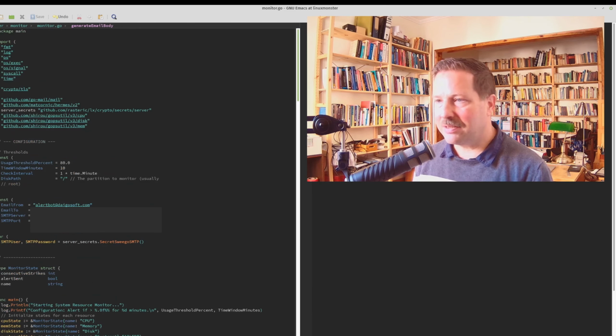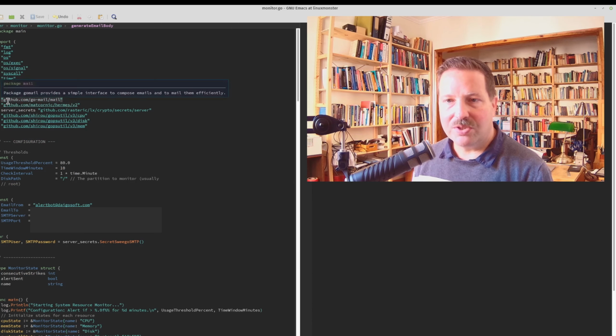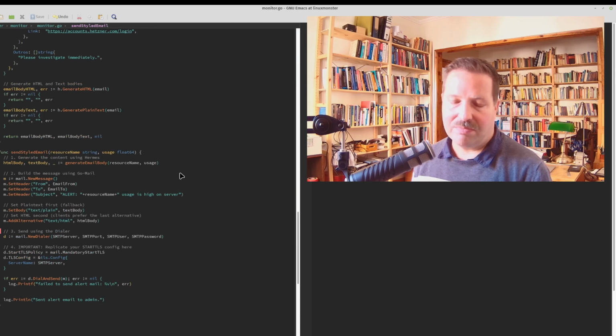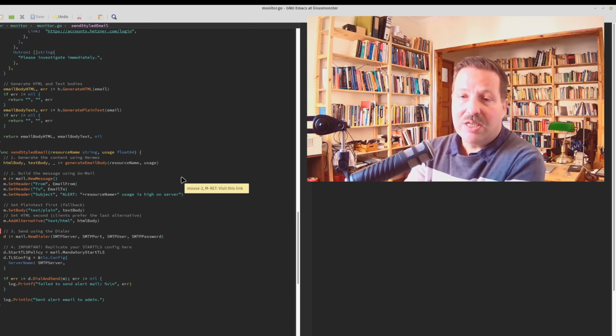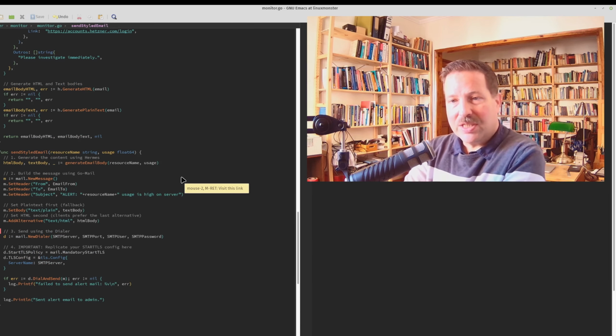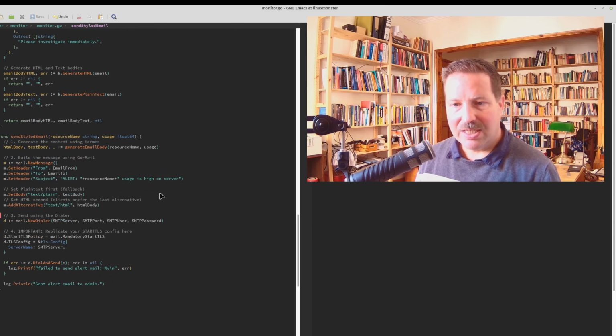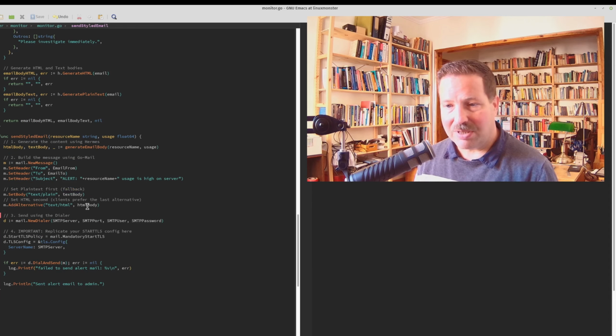And then to send the mail, I'm simply using the old Go Mail plugin. And this is also generated by ChatGPT. But of course, I checked it and it works. So you get the body of the mail. You set the header here, the from email, the to email, and the subject, whatever you want. You set the text plain body to the plain text, of course, and the text HTML body to the HTML body. And then you create a new dialer for the server, port, user, and password.